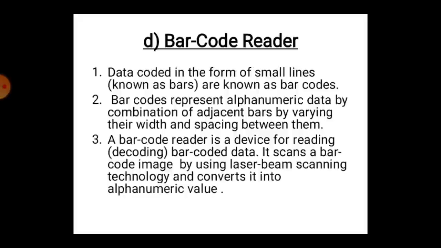A barcode reader is a device for reading and decoding barcoded data. It scans a barcode image by using laser beam scanning technology and converts it into an alphanumeric value. Students, you have seen in any mart, wherever you go to purchase goods, they scan the code. Their laser beam is focused on the barcode and the appropriate alphanumeric value is identified.